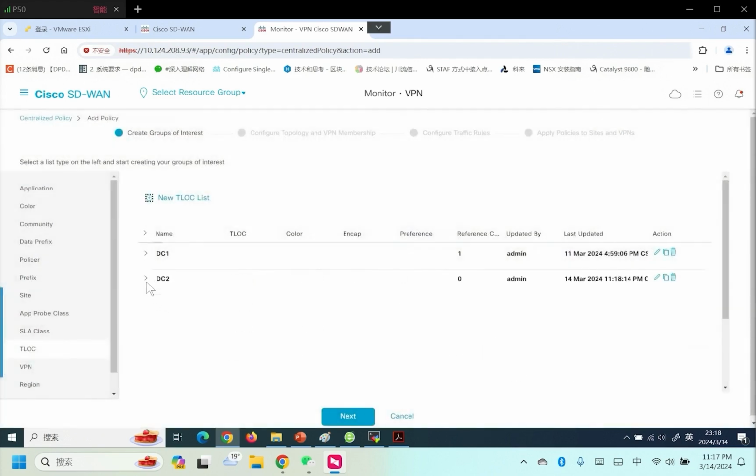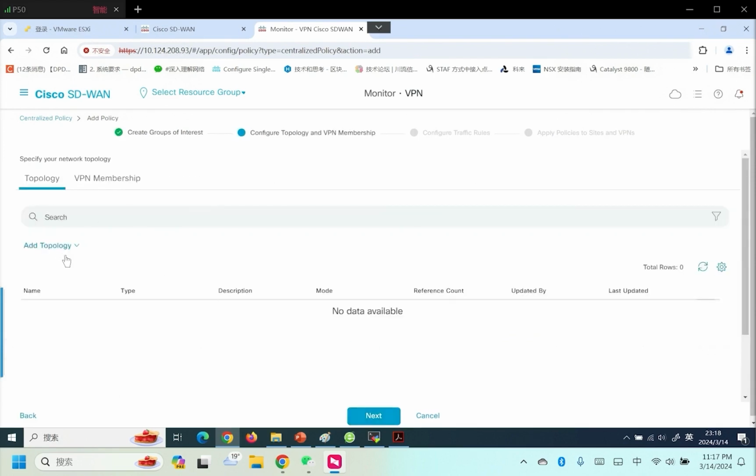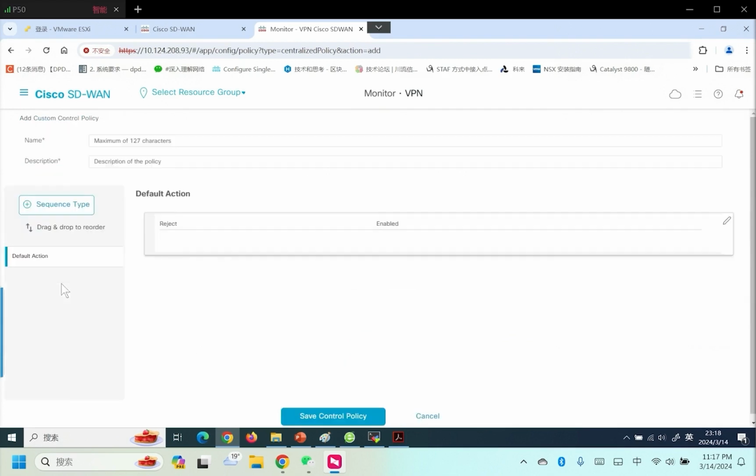Here we have 2 TLOC lists. When routing, TLOC can serve as the next hop, setting its priority through set to guide our branches to access the data center. Name it.